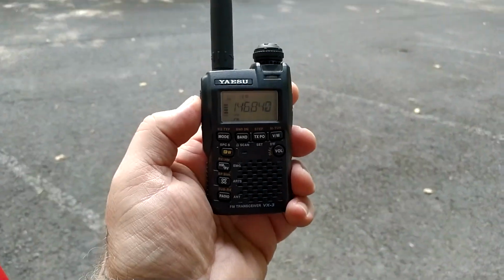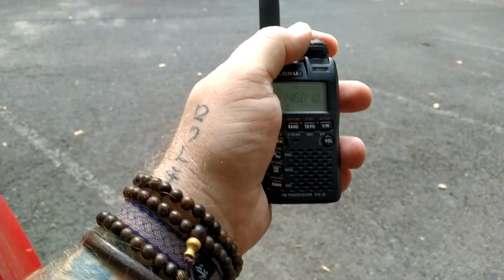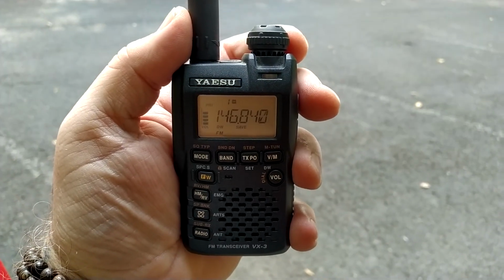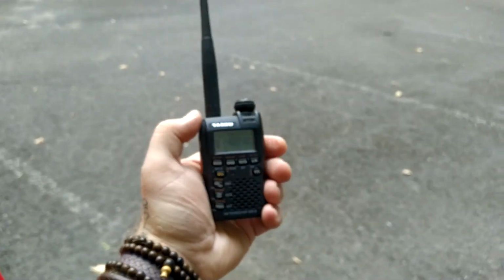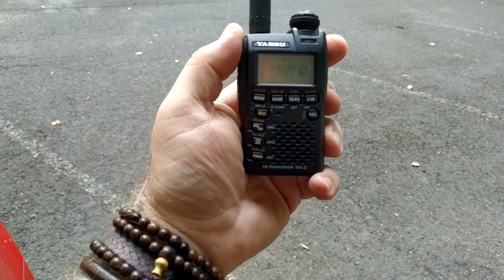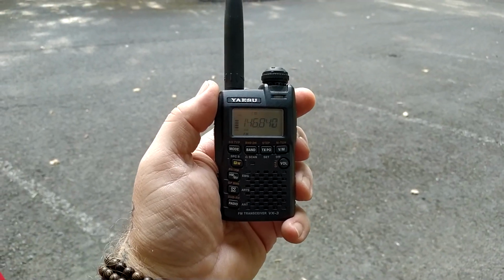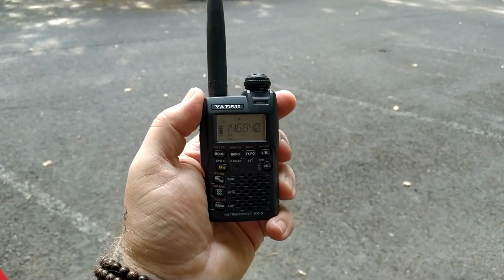And that is the Yaesu VX3R. The VX3R is an older radio. This radio here, I'd say I probably bought in 2008 or 2009. This particular model is a small little thing. It's a thin little dual band radio. It will cover 2 meters and 440, and output when you use the internal battery is 1.5 watts on 2 meters and 1 watt on 70 centimeters.